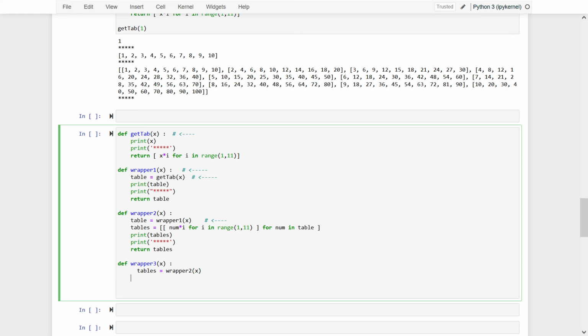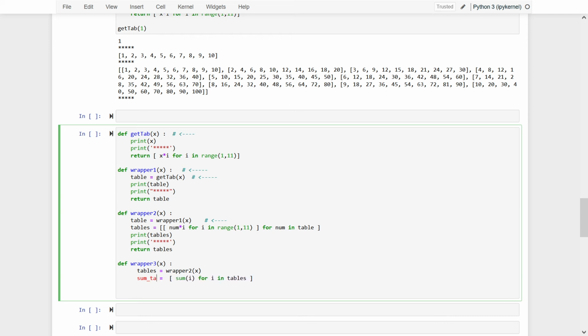Now, with tables, what will I do? I will say for i in tables, then I will say sum(i), and this is nothing but a list comprehension. Here I will write sum of table. This is a variable I am writing. Why is it red?